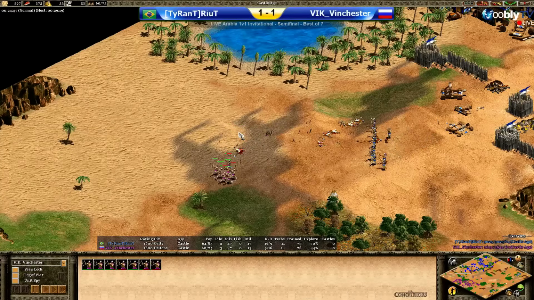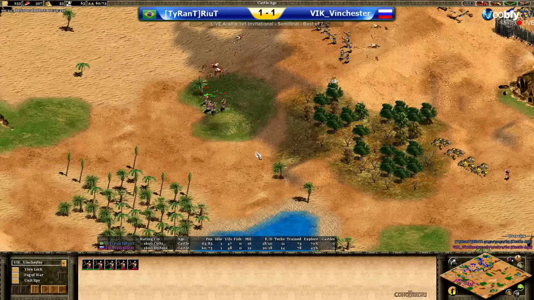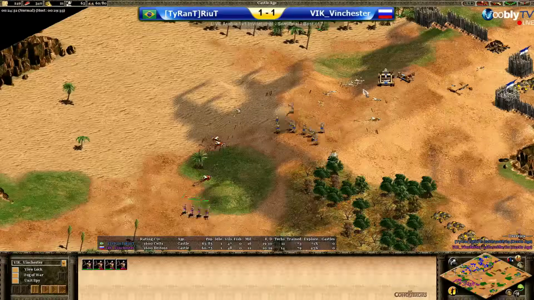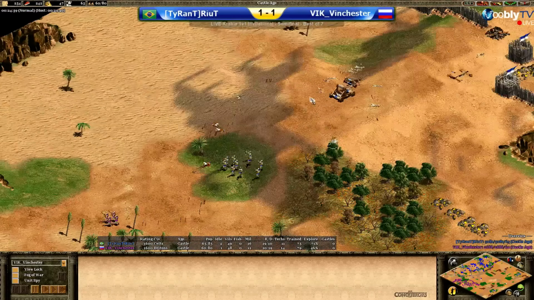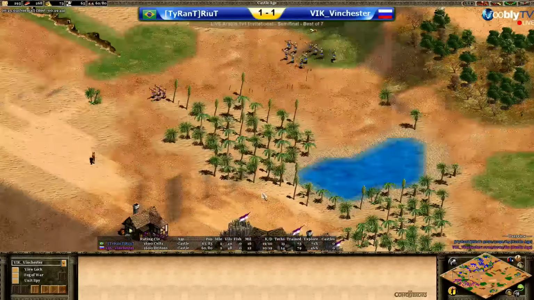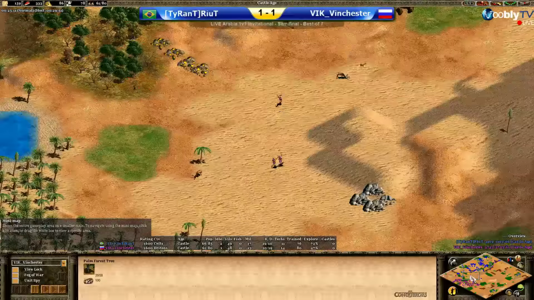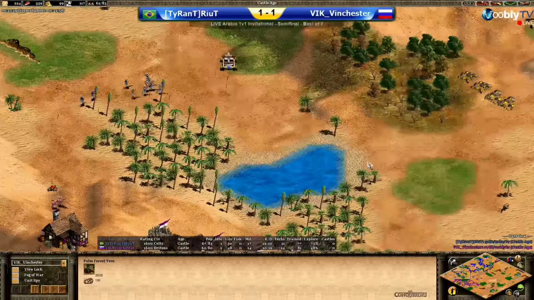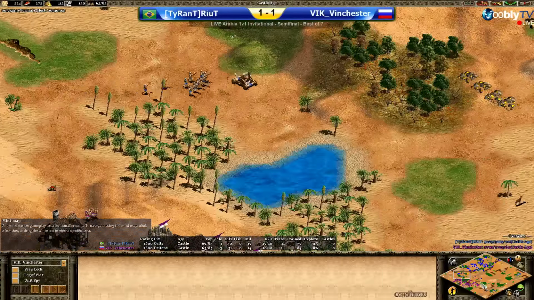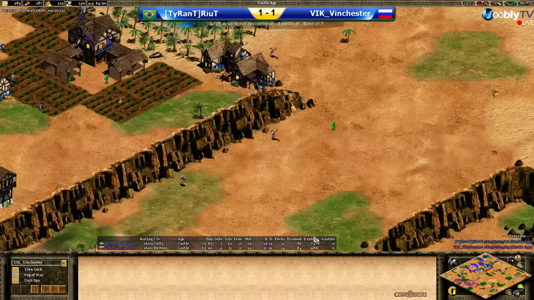Yeah, now quite a number of those crossbows for Winchester are really low HP. Going down pretty easily to just a few straight arrows, and now RiuT is poised to push out across the map, backed up by siege as well. Winchester's army numbers diminishing pretty dramatically in the last minute or so. Well, if you take a look at the south side of RiuT's base, Winchester's denying some wood and some farms with a few crossbows nicely placed.